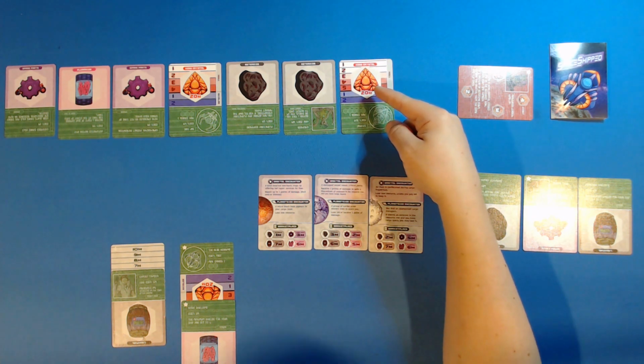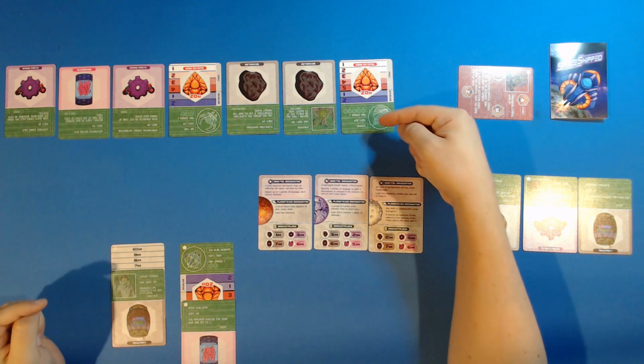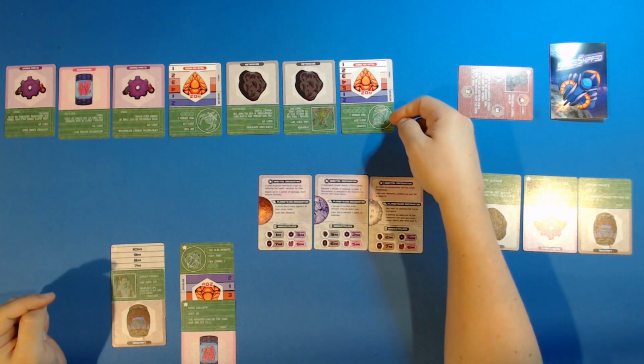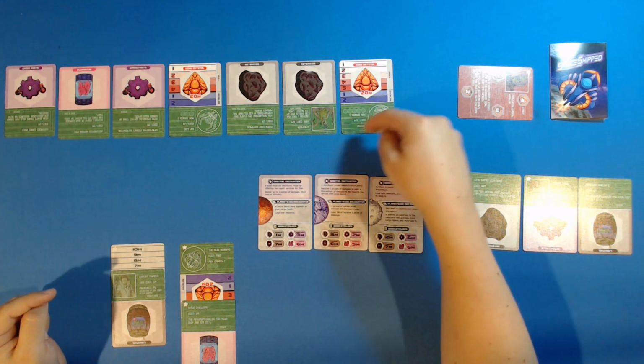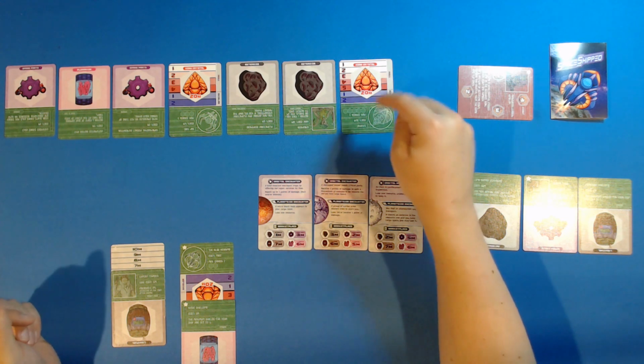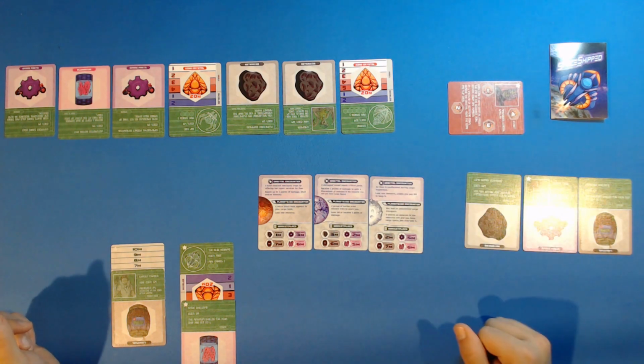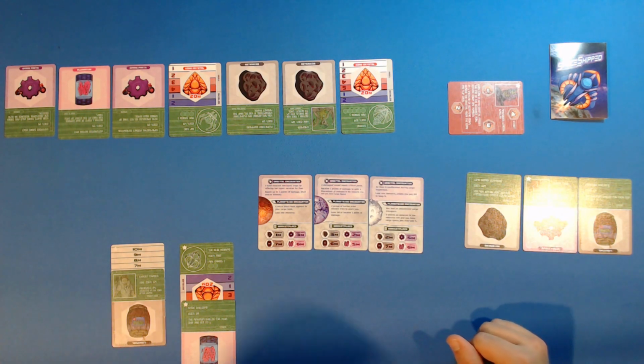That does not make me happy because, well, for one, it makes me halfway to losing. And for the other, there's also a better ship on this part of the card. So if I had to lose any crystal, this is the one that I wanted to lose the least. But Marauder doesn't care what I think. So let's go on this turn.